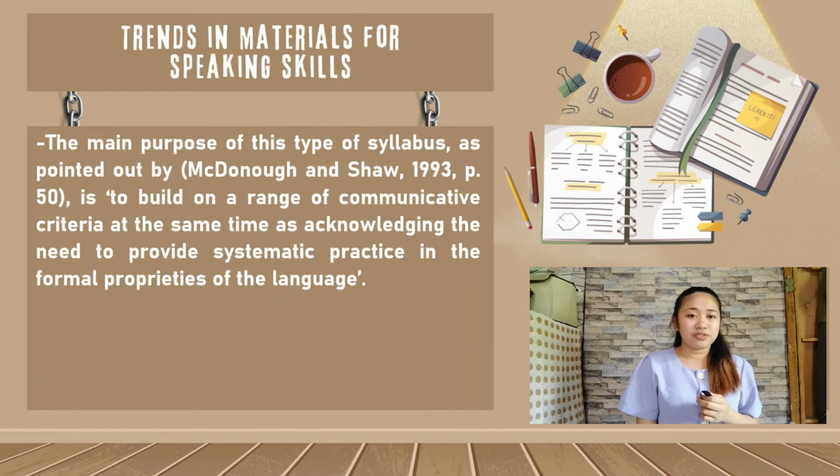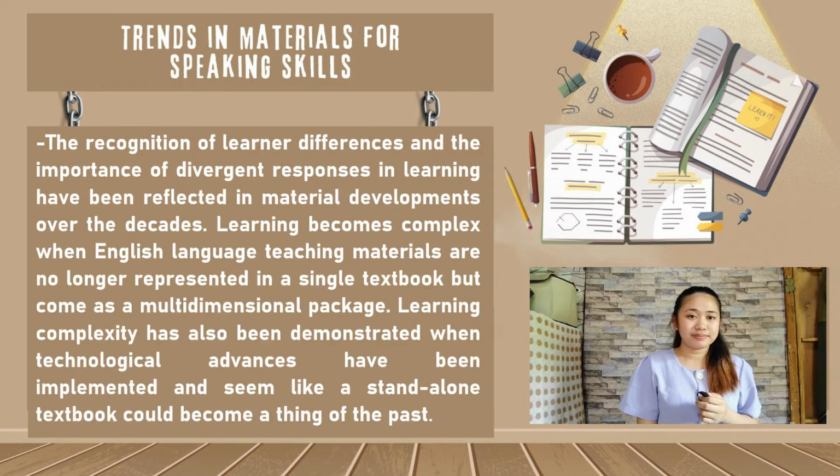The main purpose of this type of syllabus, as pointed out by McDonough and Shaw, is to build on a range of communicative criteria at the same time as acknowledging the need to provide systematic practice in the formal properties of the language. The recognition of learner differences and the importance of divergent responses in learning have been reflected in material developments over the decades. Therefore, the way to develop materials has evolved, and learning becomes complex when English language teaching materials are no longer represented in a single textbook but come as a multi-dimensional package.